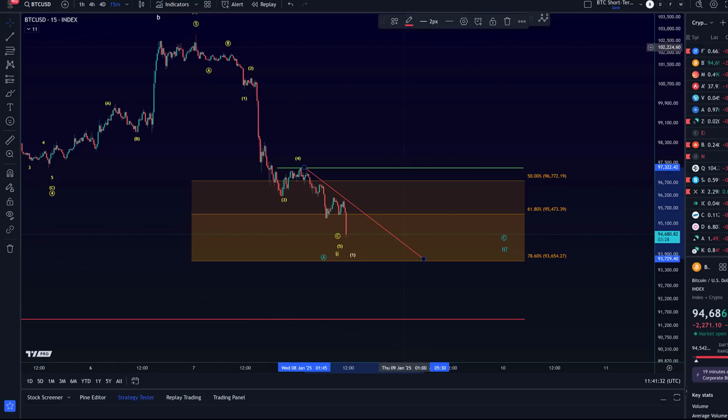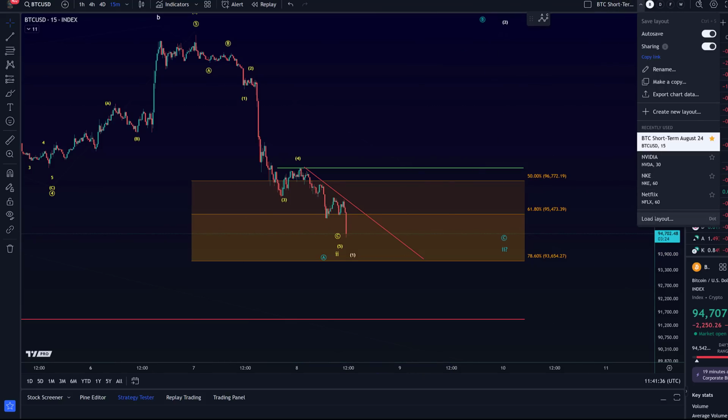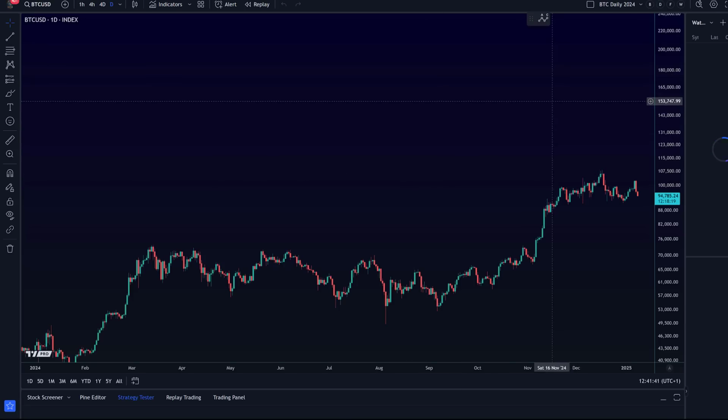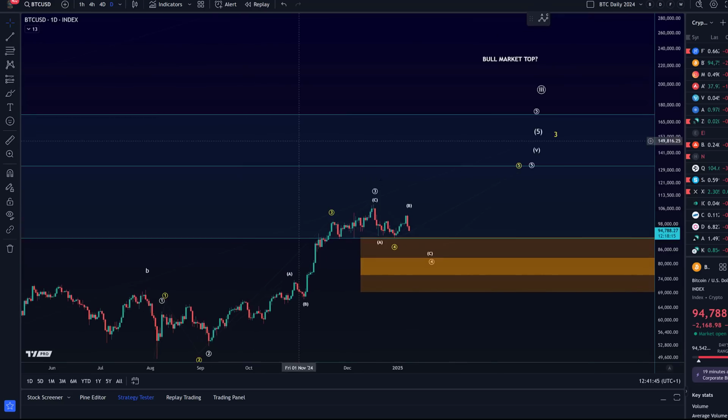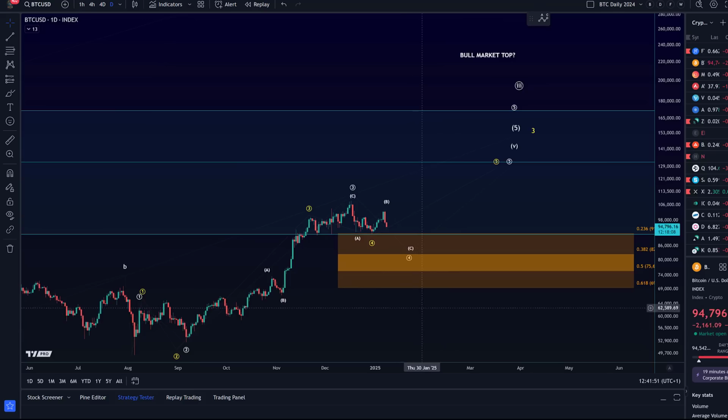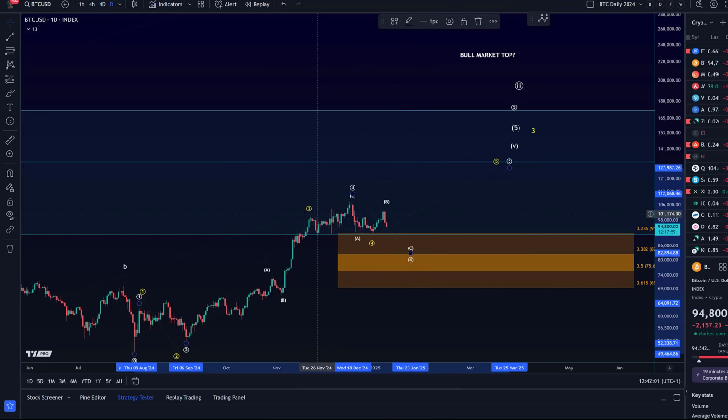And maybe to conclude this, a final look at the daily chart so that you get a good idea of the overall chart context. Here you see this correction and this potential C wave down. So overall, the chart context hasn't changed at all. The question is just, has this wave 4 already bottomed on the 30th of December, or are we still in the wave 4? Technically speaking, this could even turn into a triangle. I don't really consider a triangle, but we don't want to completely rule it out. We might go that way if there is additional evidence, but triangles should never be considered the most likely scenario.